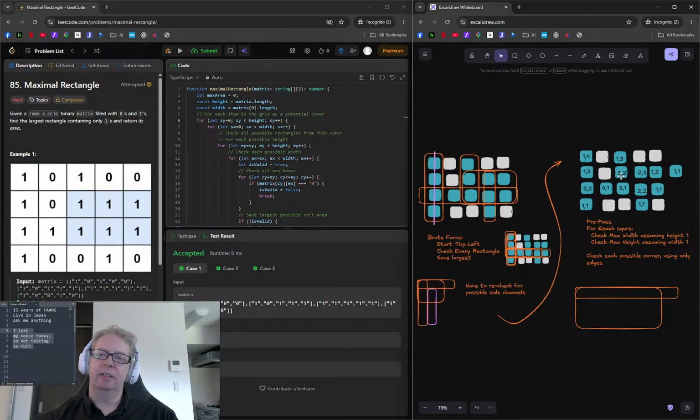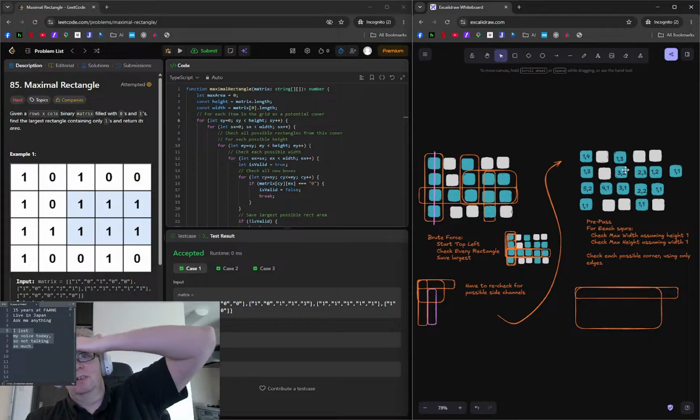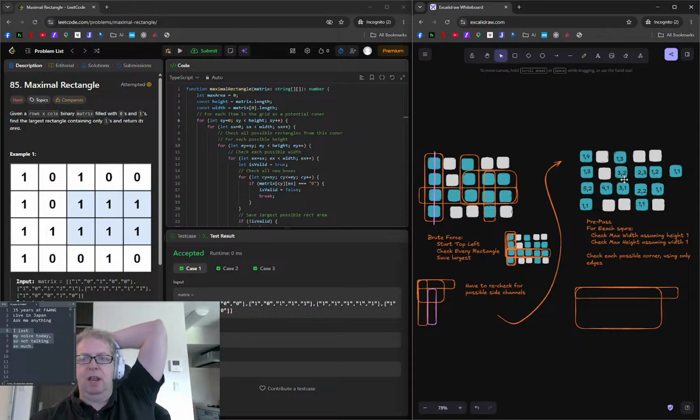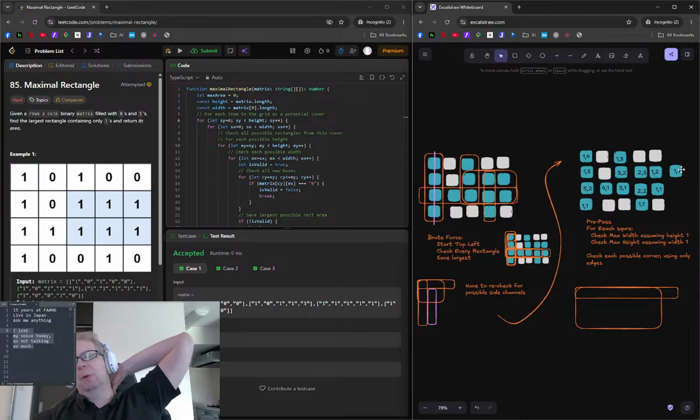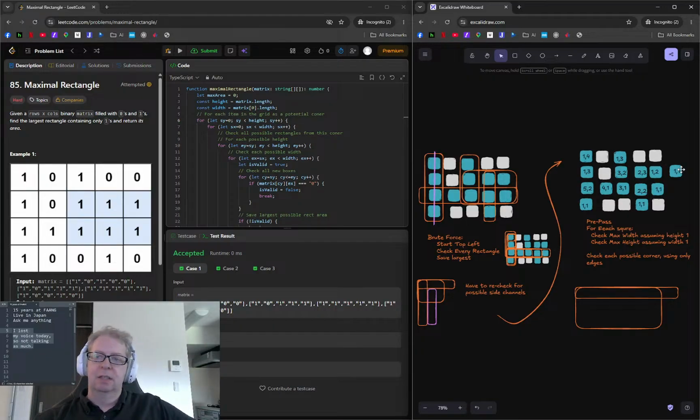I think we just check the areas because we're gonna go the maximum area for this. For this square right here, we know that we could go down 2. We're gonna have to check both directions. So we'll go down 2, assuming the width was 1. So that's area 2. And then this one goes down 3, but you can only go down 2 on this one, so 2 by 2 is 4. And then with this one, still the maximum we go down is 2, so 2 by 3 is 6. And then this one, the maximum we can go is 1 by 4, which is less than this. So we'll just give up.